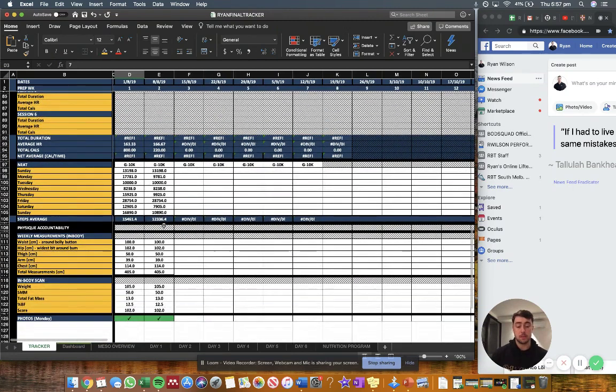Next up, we have steps. So steps are super important. They're now recognized widely as the greatest variation in interperson metabolism during a dieting phase. So some people eat less and move less, and some people eat less and move the same amount. So if you're eating less and you're walking a lot less, that incidental activity throughout a day really builds up, and it could be the reason why you're not losing weight.